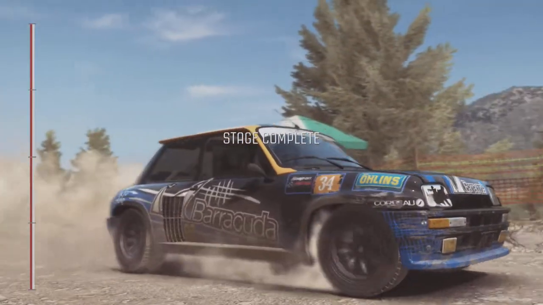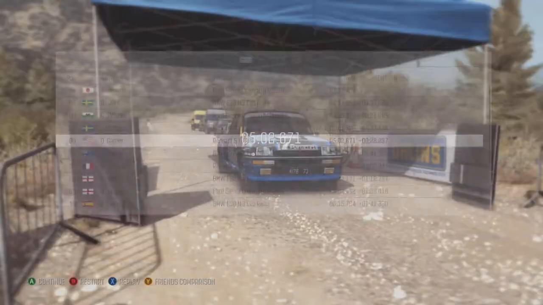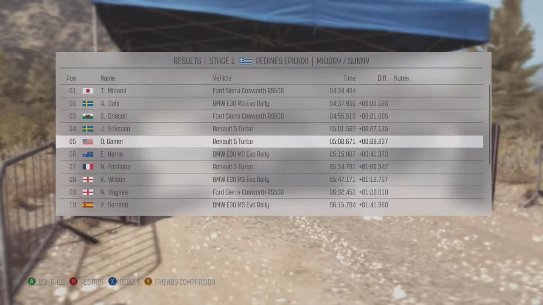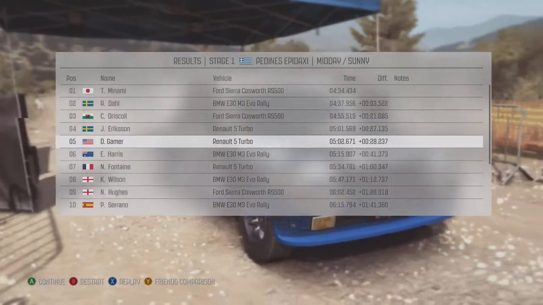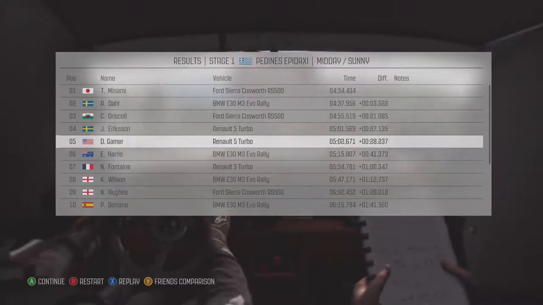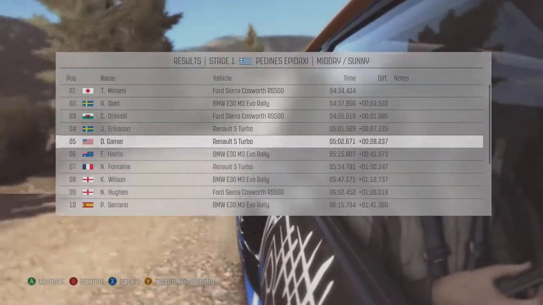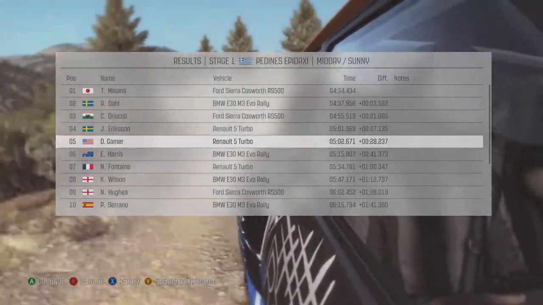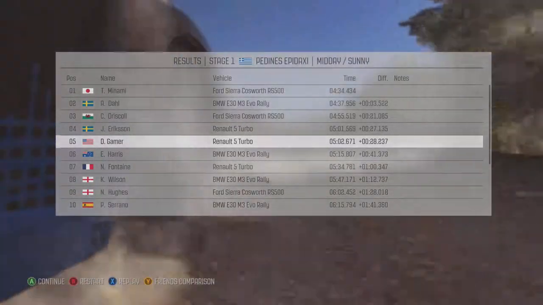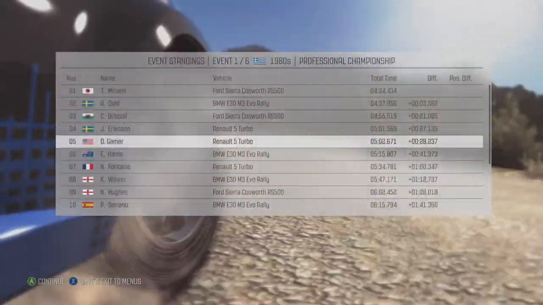It's about 20 seconds off. What do you think? 20? I'm guessing plus 20. Plus 28. That was a bad last section. But look how close I was to third place. So if Minami and Dahl have problems, I might be able to outrace Driscoll, Erickson, and everybody else behind that. I think I'm good over them. So, hey, good start. Alright, well, let's keep on trekking through.